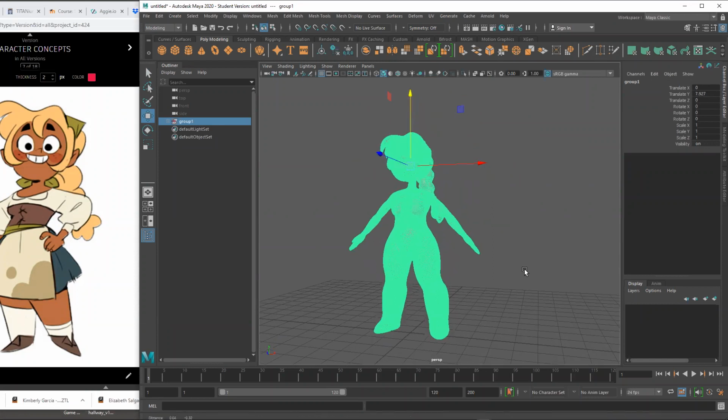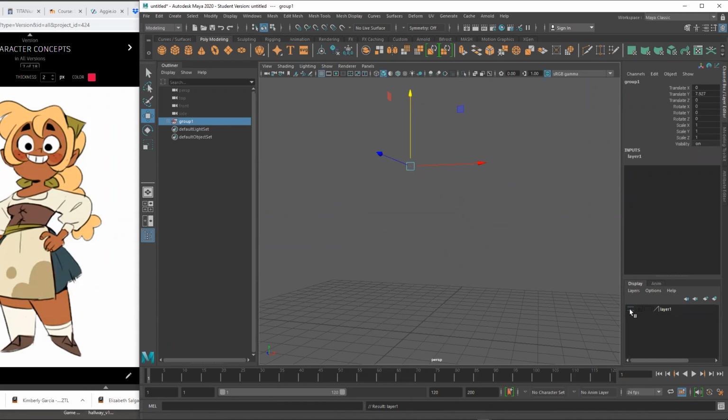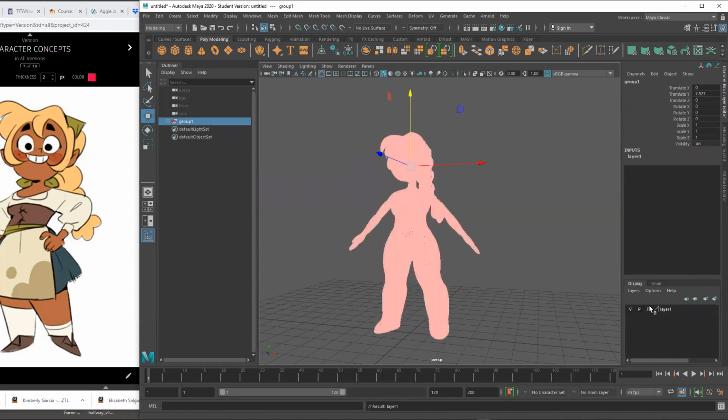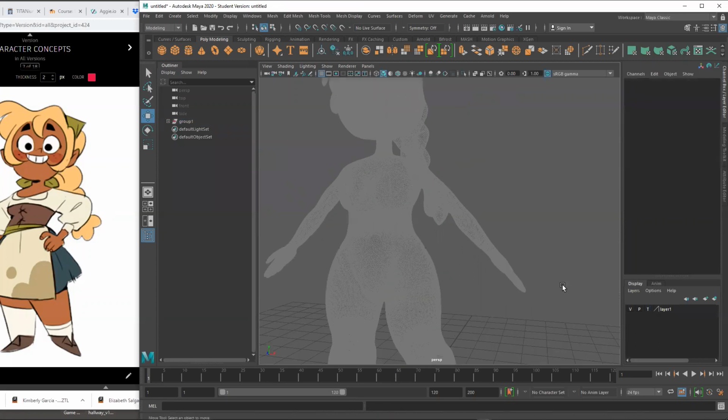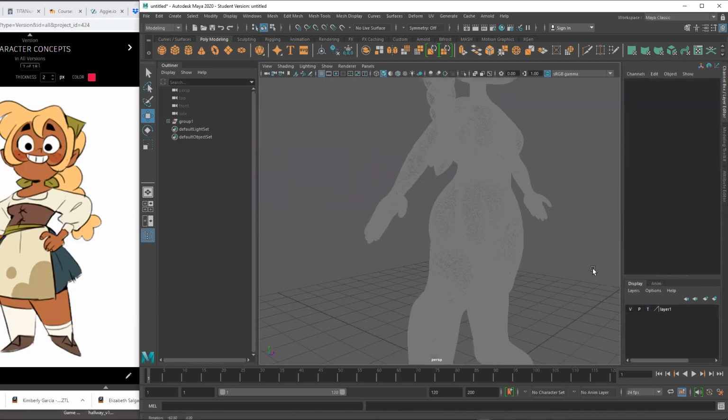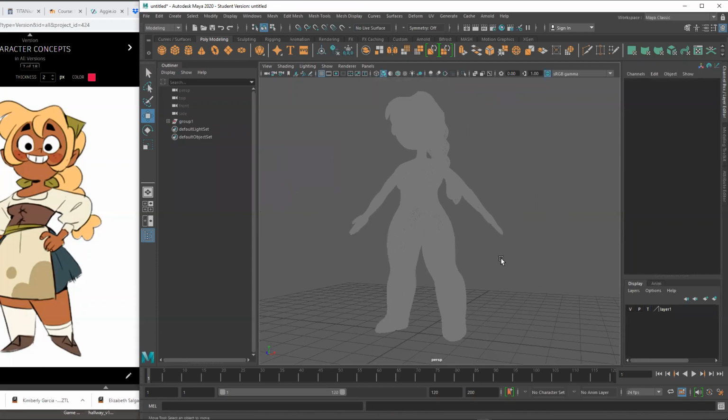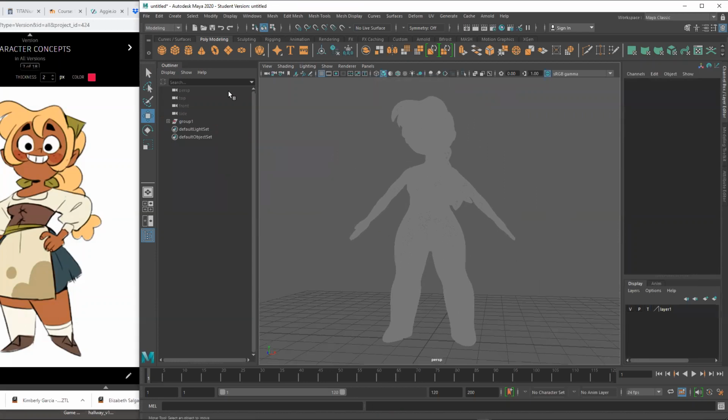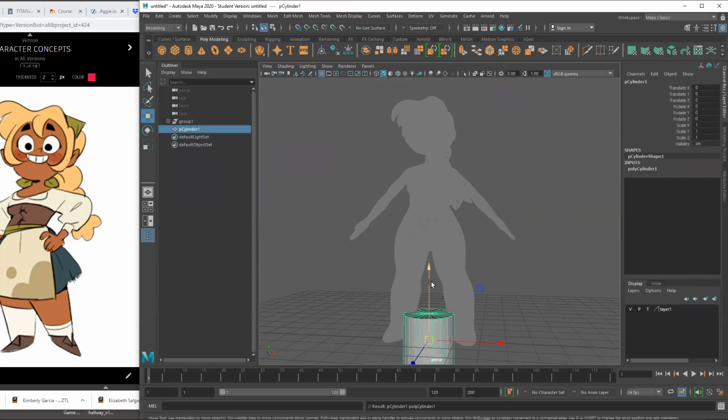So when characters are pretty dense like this, sometimes I'll throw them into a display layer and turn it into a template. That way I've got a silhouette to work with in here. And then I will just start with primitive shapes here.